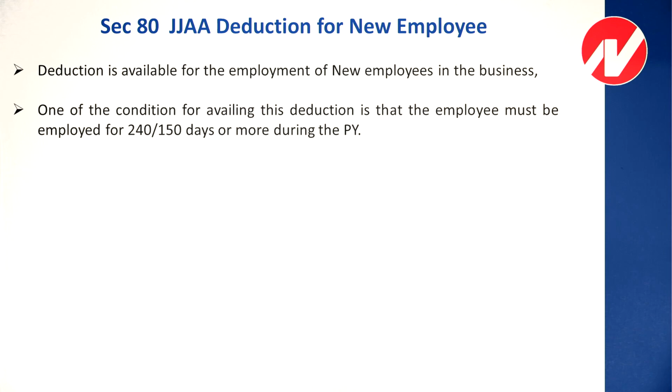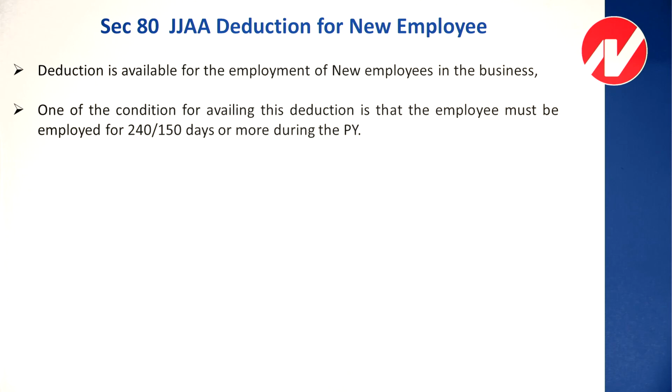But one of the crucial conditions is that you would be able to get the deduction for an employee if they are employed during the particular previous year. For new employees, they would be called new employees and eligible for deduction only if they are employed for 240 days or 150 days or more during the particular previous year. Now, there are two limits, 150 and 240. The limit of 150 is for those who are in the business of manufacturing of apparel or leather items. 240 is for all other businesses.